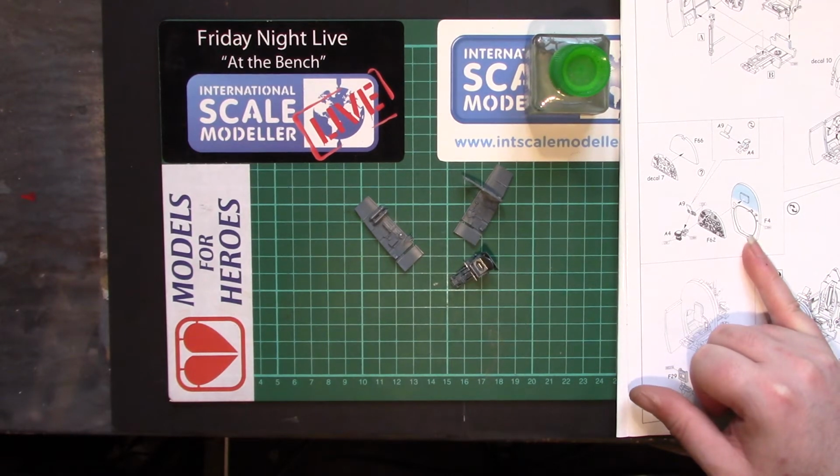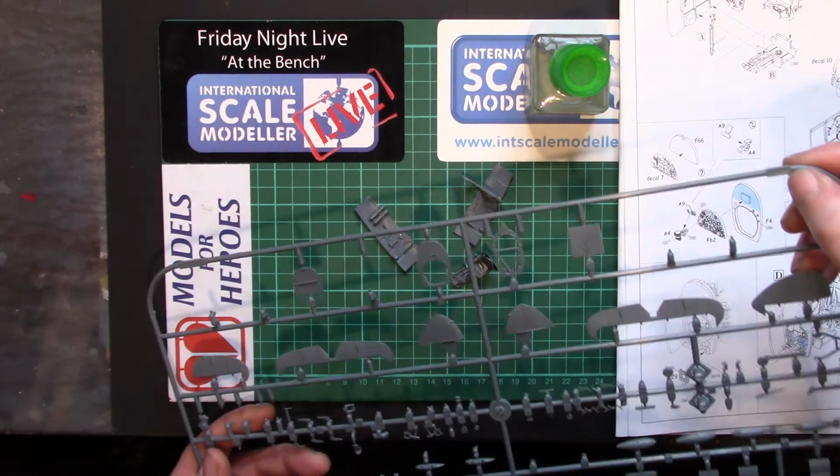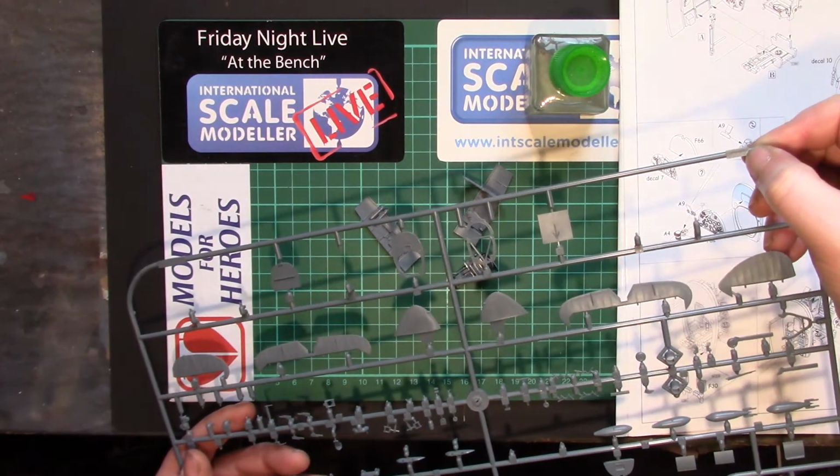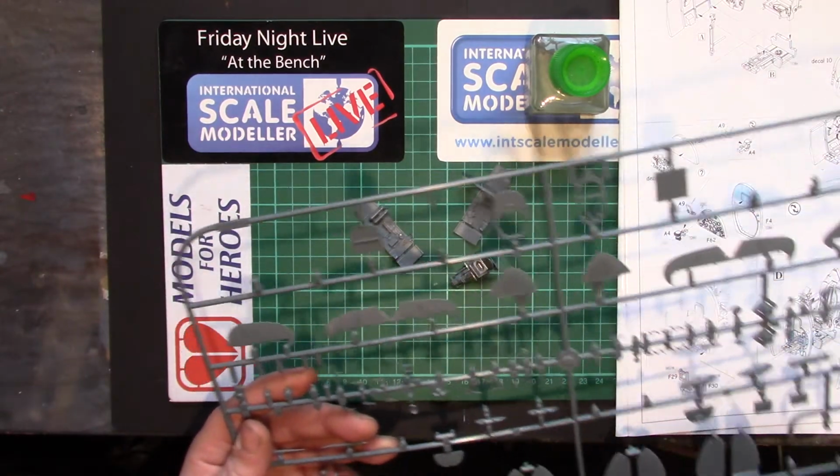Well, F4, we don't necessarily want to attach the instrument panel to it yet, but we'll grab sprue F. I've got to find sprue F. The thing with some Eduard kits is they don't necessarily always make it obvious what the sprue number is. It's right up there in tiny little letters. Okay, so we want F4.